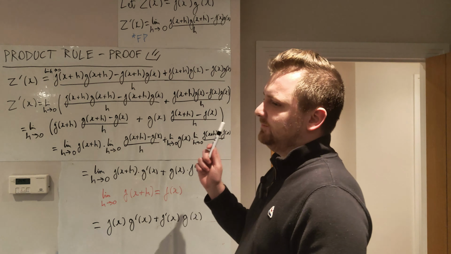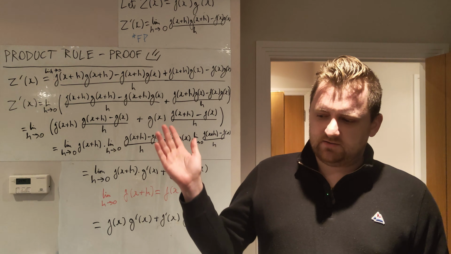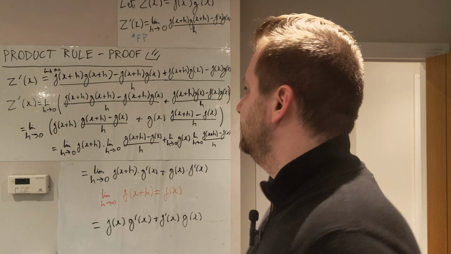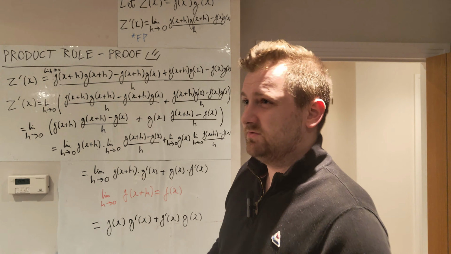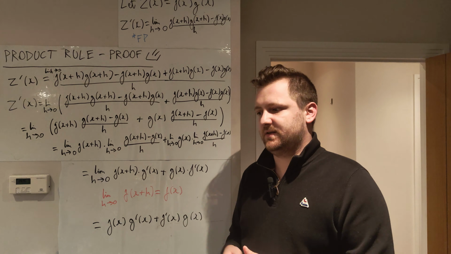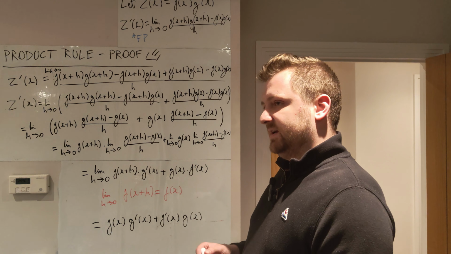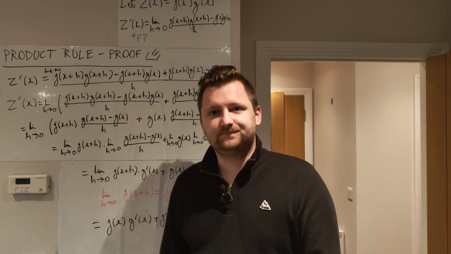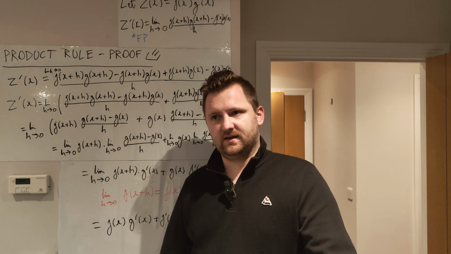I wrote everything out. I actually had to correct it. I made a slight mistake the first time, but I've written everything out, gone through it, and checked it. So I'll just go through my working with you and show you the steps. I don't know if it looks confusing, but it's really simple. I think it's one of the easier proofs at this level, from what I've seen. Anyway, let's get into the proof and how we do it.